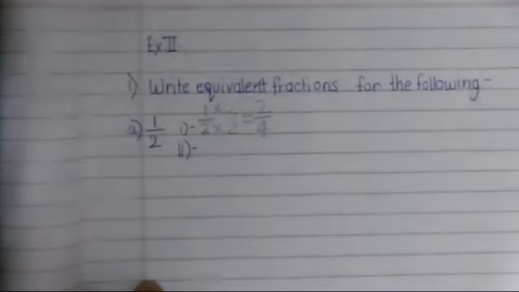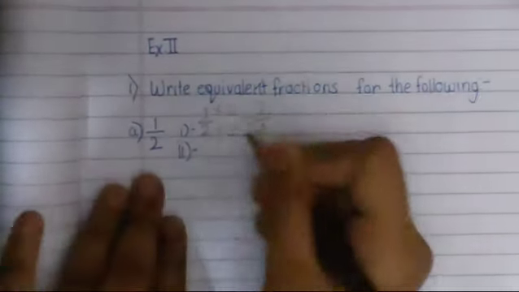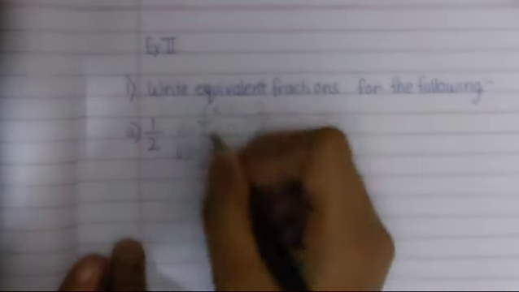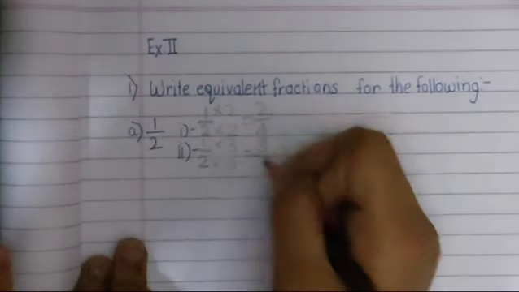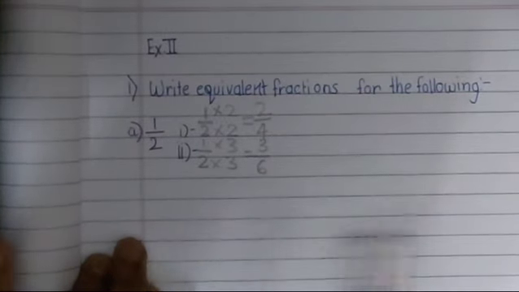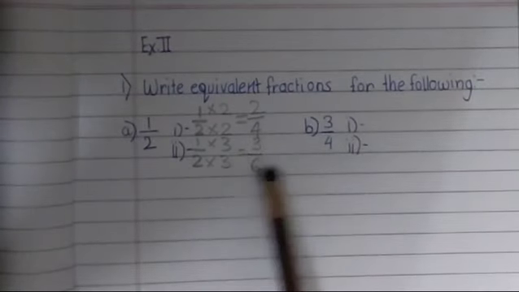Now let's move on to the second equivalent fraction. Here also we have to begin with half or 1 by 2 multiplied by, now we're writing 3 as we want to make it 3 times larger, not the same as 2. We write 3 by 6 as 1 multiplied by 3 is 3 and 2 multiplied by 3 is 6. Now let's move on to question number B.